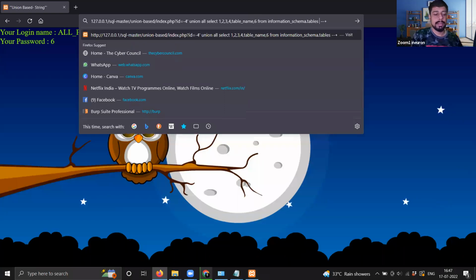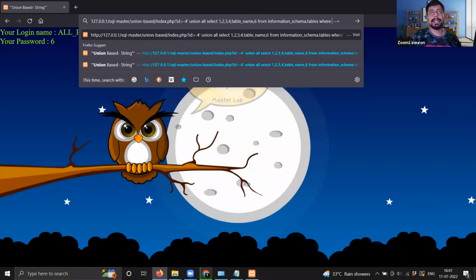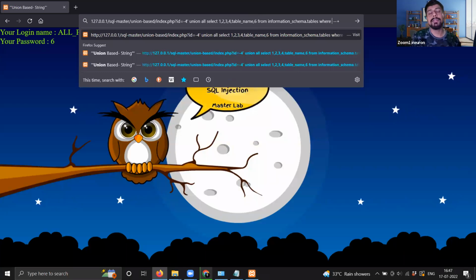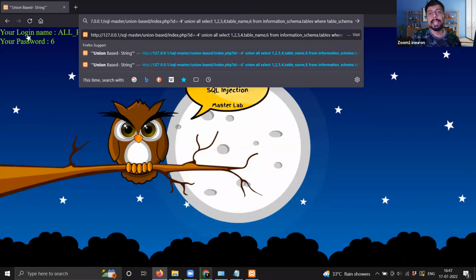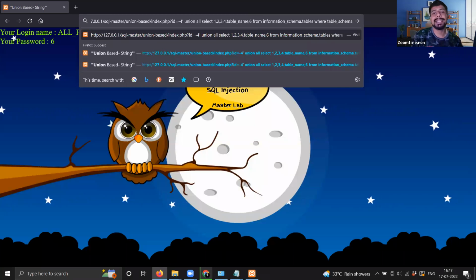Okay, I'm gonna put one more thing right here, because remember, in the last step we got to know the name of our database, right? So I also need to write here where table underscore schema, right? This is one more thing that we put here.